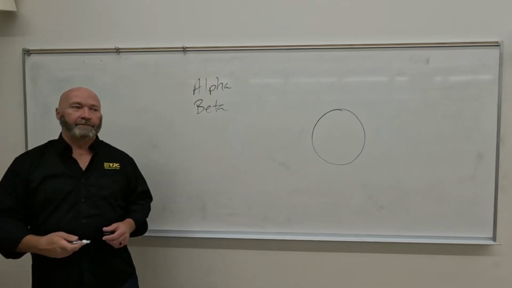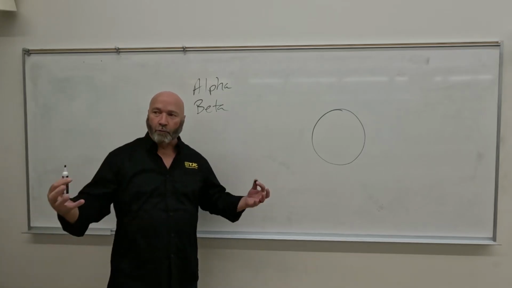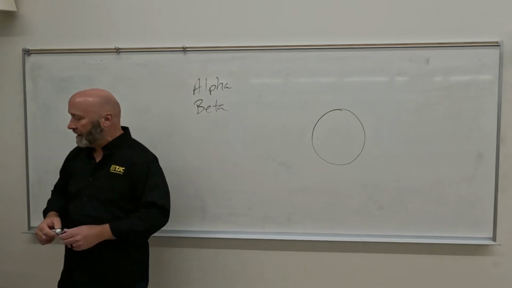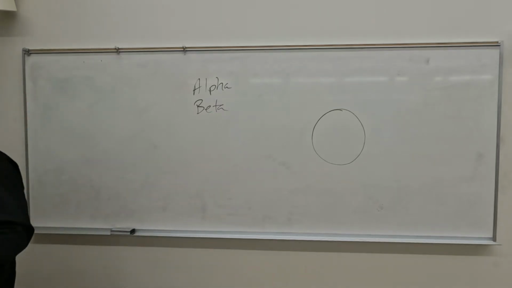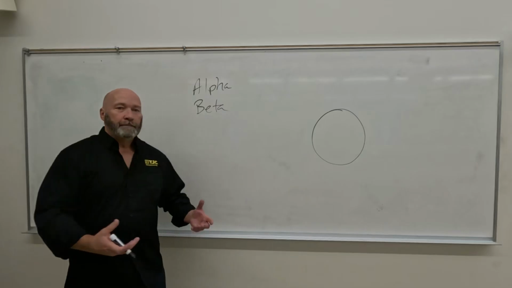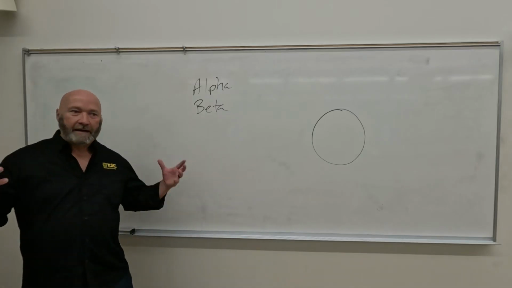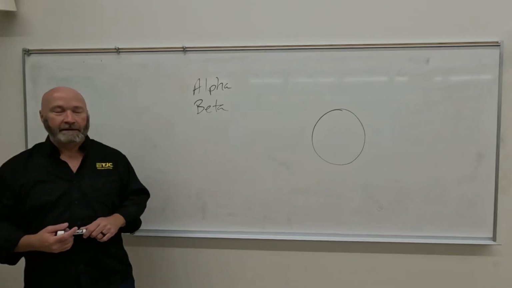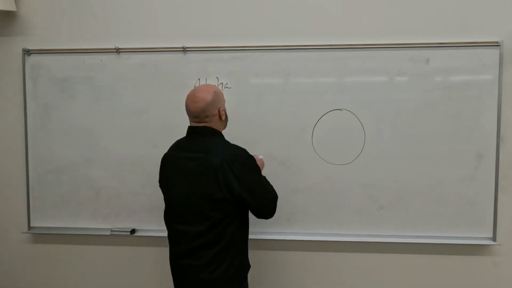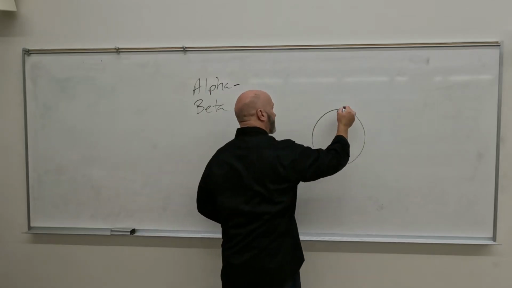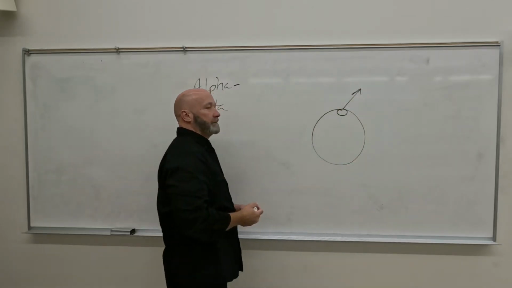So uranium, for example. Uranium is a great big atom, right? It's got a lot of protons, it's got a lot of neutrons. Let's say uranium-238 and 235. So what you've got are atoms with great big nuclei, and they've got to get rid of some of that. What alpha decay is going to do is take a chunk of that nucleus and kick it out.